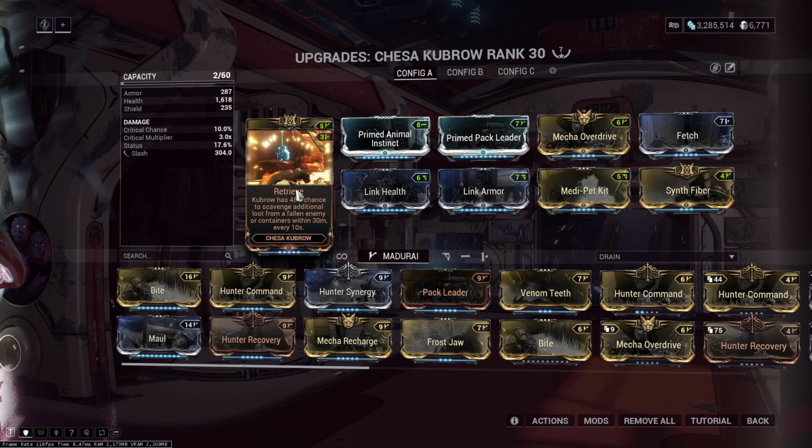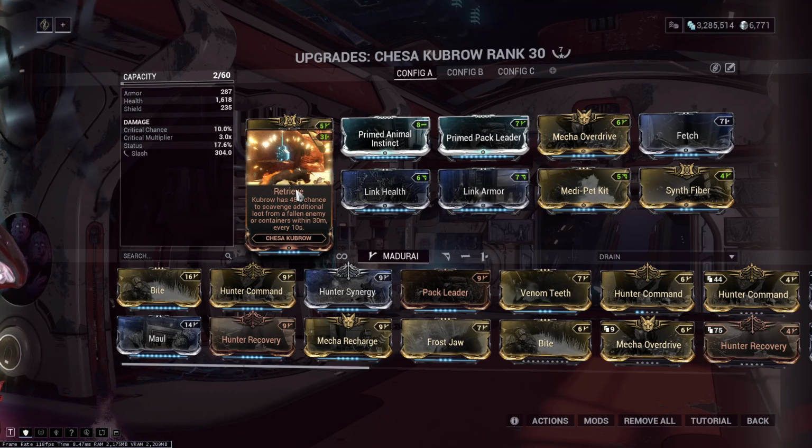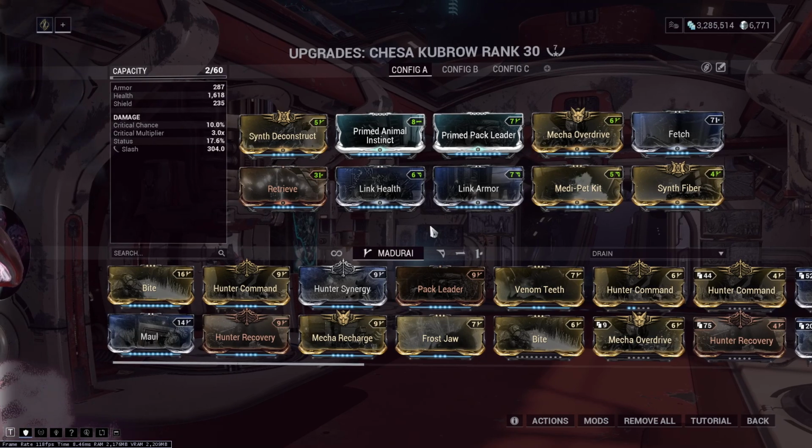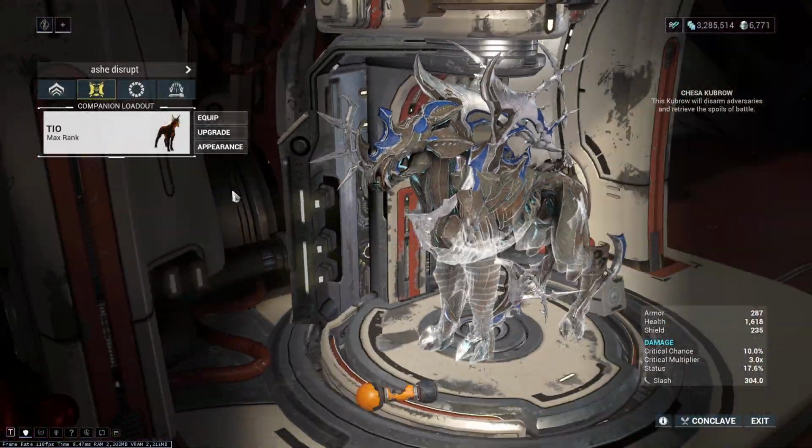And everybody would have Chessas. And you would take Necroses also. And that way it guarantees as much loot as possible from that single enemy. So for farming a specific enemy, this is the way to do it. And if anybody has a better method, please leave a message in the comments.